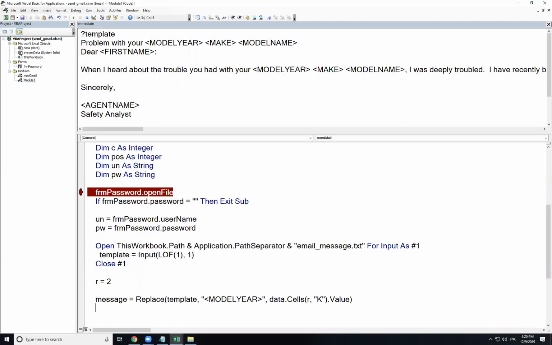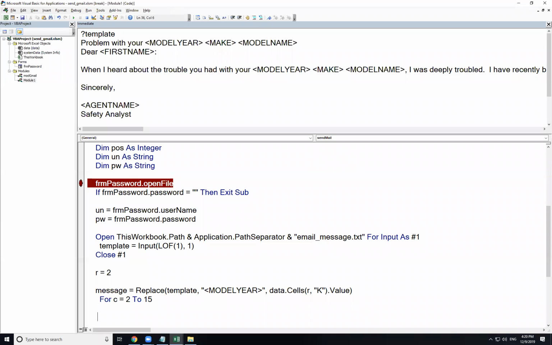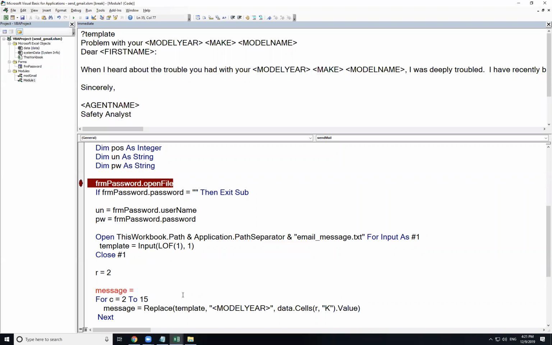So let's do this. For C equals 2 to 15, we've already defined C up above. Next. Now in this case, I'm going to set my message up to just be the template.